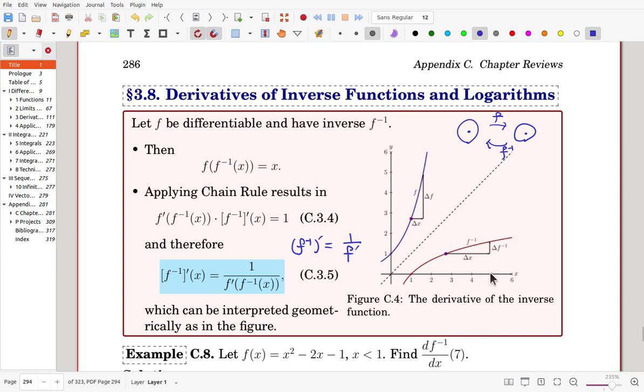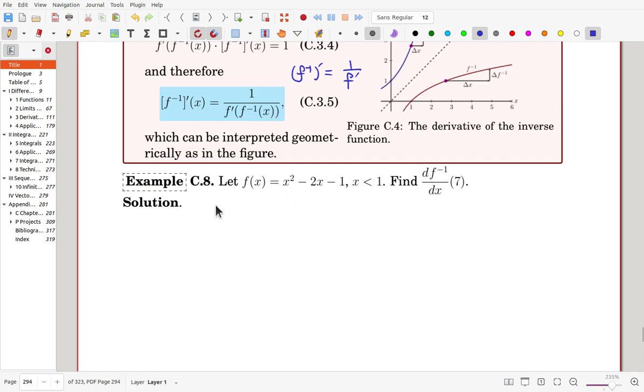As you can see here, y equal f of x is given in this way, and y equal f inverse of x is given in this way. At this point, we want to find the slope at the point, but that is the reciprocal of the slope of f here. But here the evaluation point is completely different. Now that is around here, that is around 1, right? So you have to find the corresponding point.